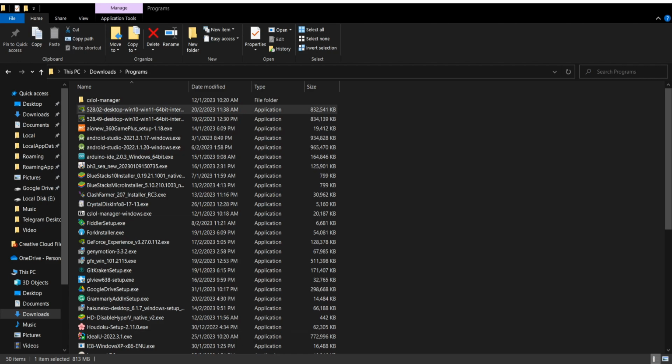Okay, from here you'd get a window showing where to extract the drivers.